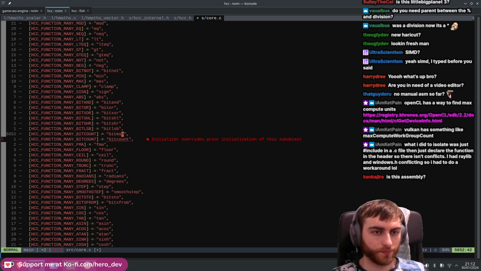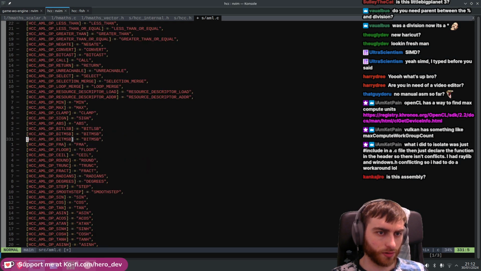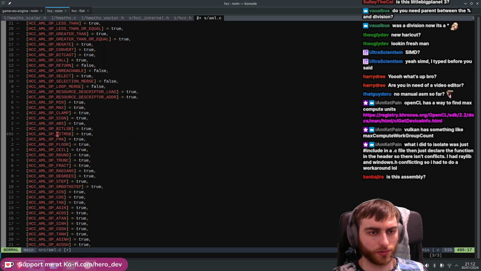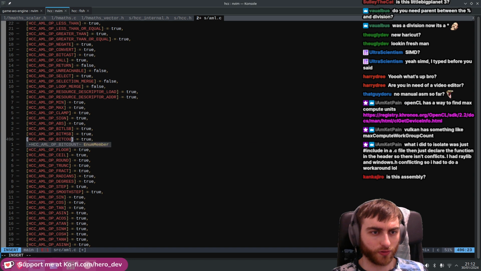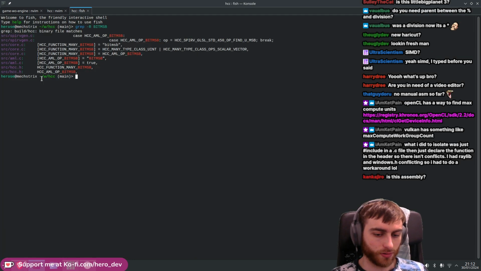I've already done this far. Cool. We need to hop over into the abstract machine language one. Fill in some more lookup tables. This is just for printing code when we debug. This wants to say if it has a return value. Yes, it does. Okay, cool.